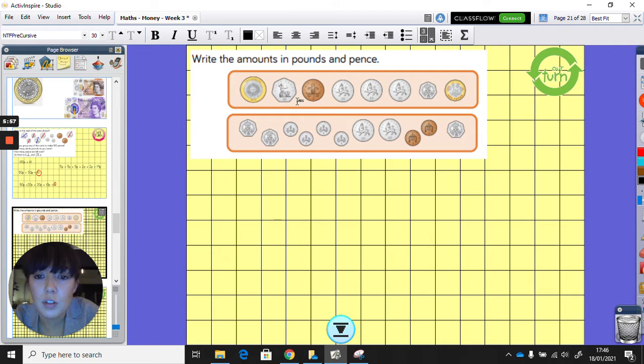So you've got 2 lots of money there. The first lot are in the first orange box and the second lot are in the second orange box. What I want you to do is I want you to write how much money there is in the first box and how much money there is in the second box. You can write your answer in pounds and pence, okay? So you could be like £2.32 if that's how much it is, okay? I would count the pounds first and then I'd count the pence. Remember, there is 100p in a pound, okay? So you might want to try and make 100p first. Off you go, pause the video here.